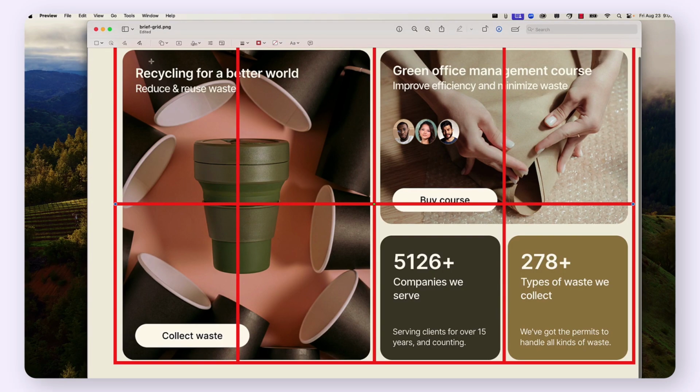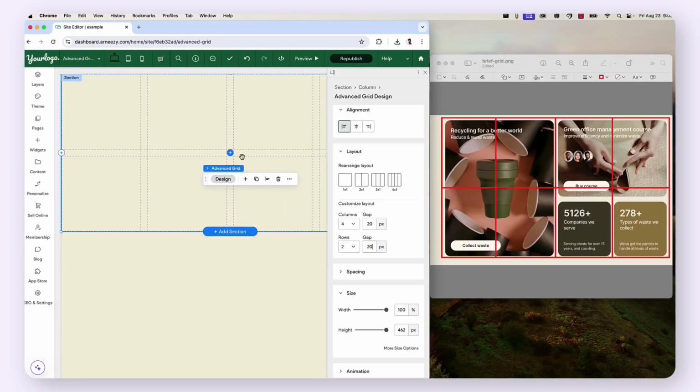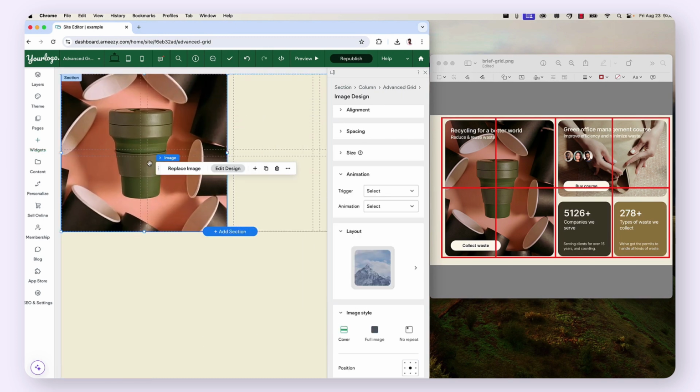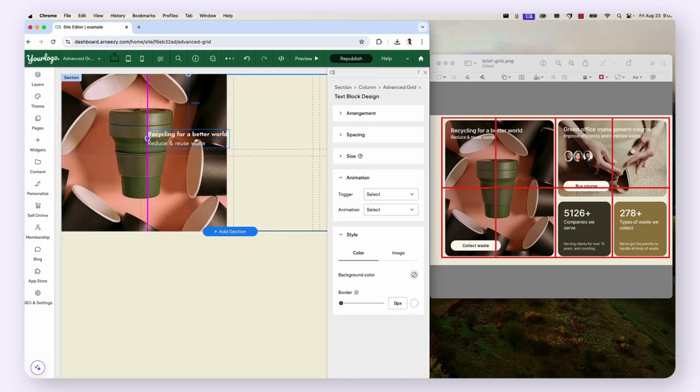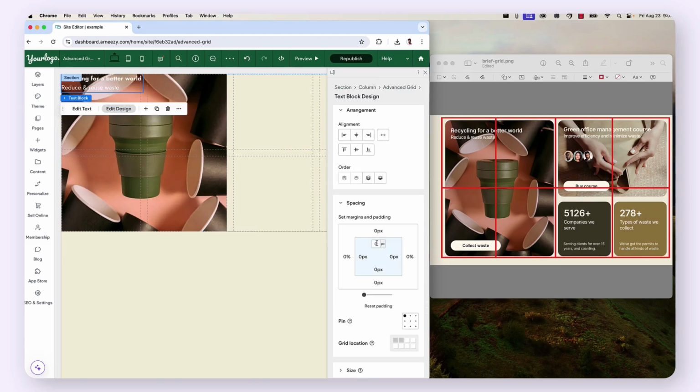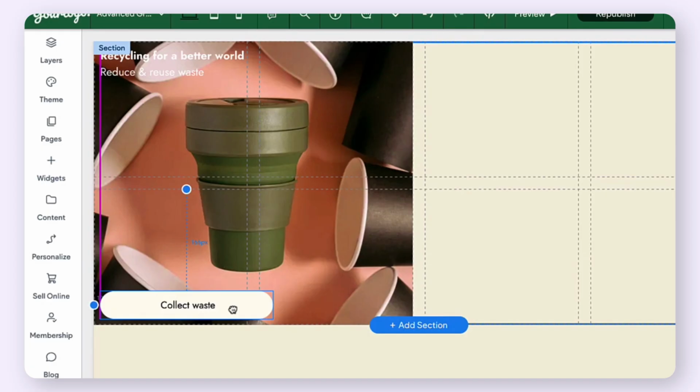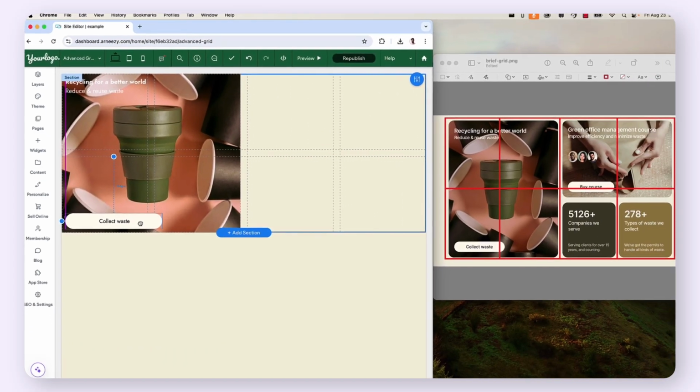I'm going to begin with the left side again. I wouldn't usually suggest using an image widget as a background, but for this example and to highlight how the grid can overlap elements, I'll go ahead and use one. Next, let's add some text. Notice once again how you can freely place the widget anywhere within the advanced grid by dragging and dropping. But if you would rather have more precise control, you can do this from the alignment property. Now let's add our button. Notice these pink lines appear in the editor called Smart Guides, signaling where you're going to drop the element.